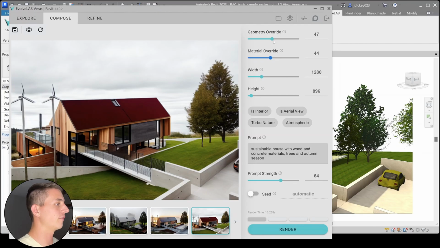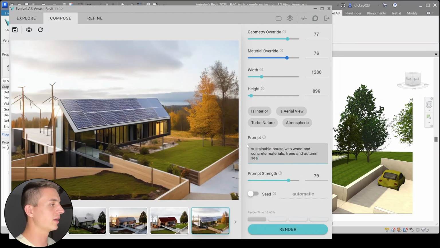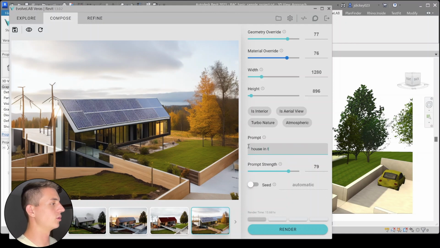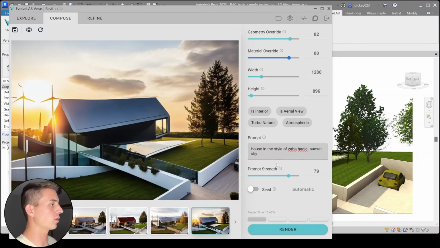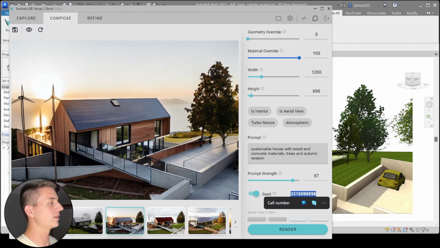So let's generate a few more images, just testing out the different geometry overrides, material overrides, and prompt strength. Each setting can be adjusted to your liking and tailored in a different way. At the end of the video, I'm gonna go over some of the settings that I found to be the most helpful, and I'll go through an actual blog article from VERAS, kind of detailing everything that worked the best. As you can see, this one was pretty close to the original, but each one has its strengths and weaknesses.